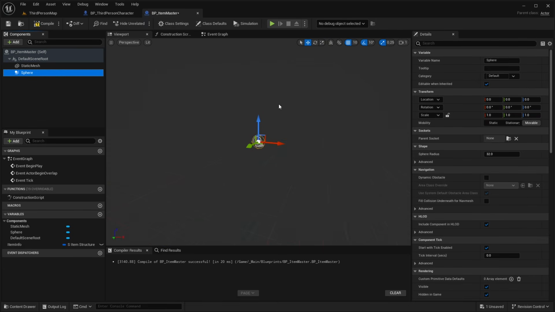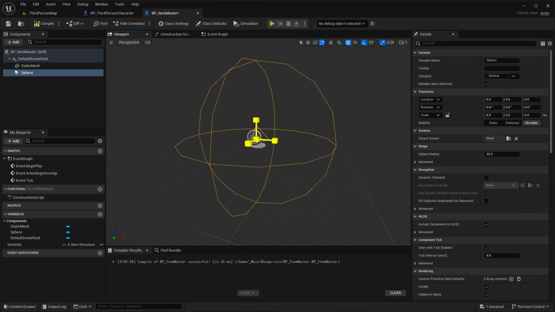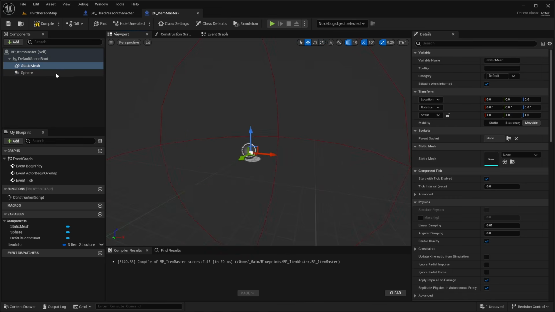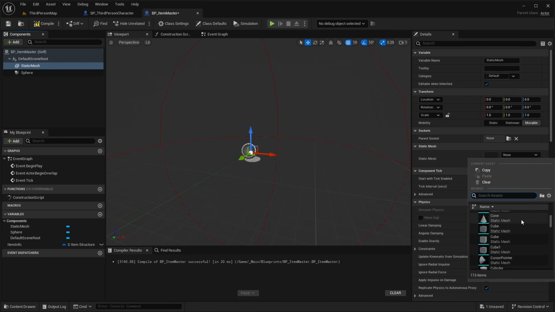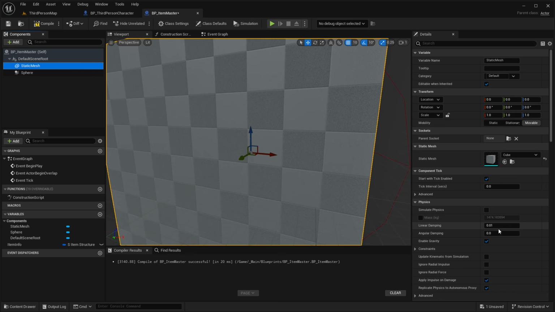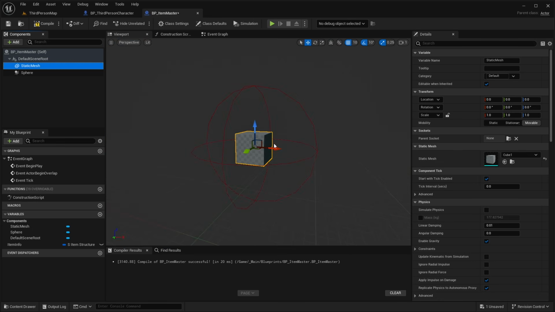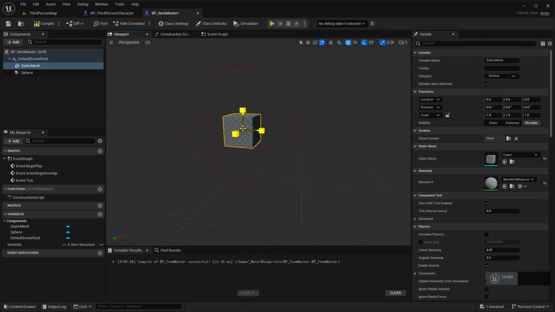Okay, then I'm going to take this sphere collision and scale this up. So I believe I scale this up to about 6.5, and then for the static mesh we can just set this to a simple mesh. So select the static mesh component, and in the static mesh in the details panel we can set this to a cube, or actually set this to this cube 1. Okay, so this little mesh. Then we can actually take this and scale this down. So I'm going to scale that down to 0.75.